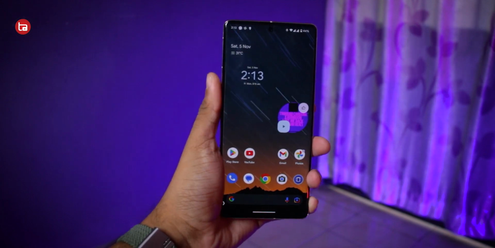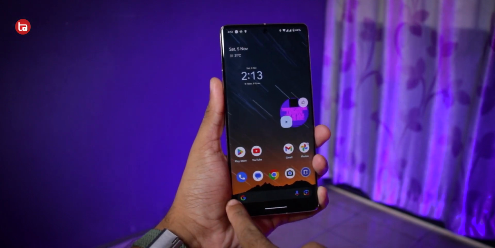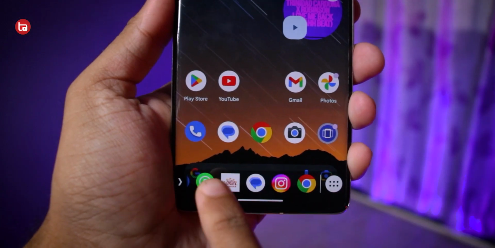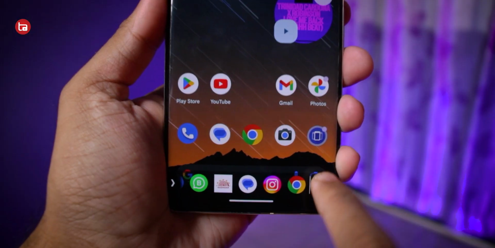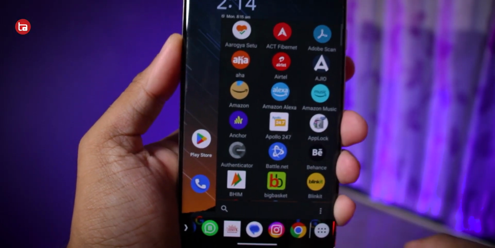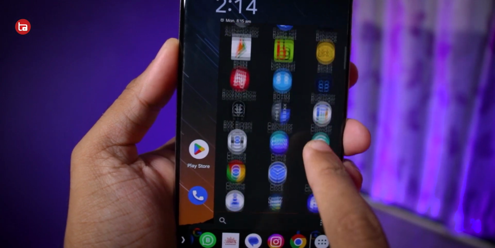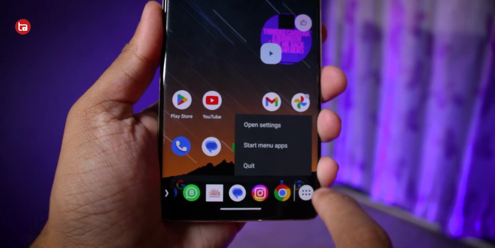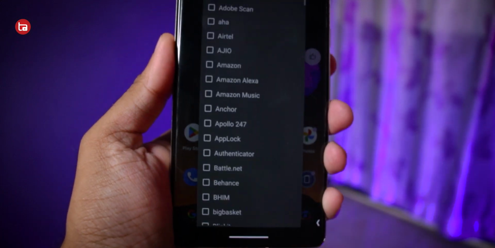After that, you will have a small arrow. If you tap on that, it will show the whole taskbar. Now, if you swipe the taskbar from left to right, it will show all the recently opened applications. But apart from that, if you tap on this icon, it will open the expanded taskbar where you can see all the applications installed on your smartphone. And if you tap and hold on the same icon, you can also adjust some settings in order to make it suit your needs.